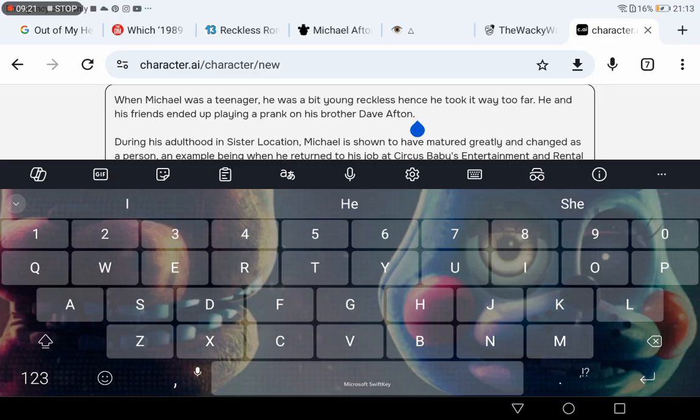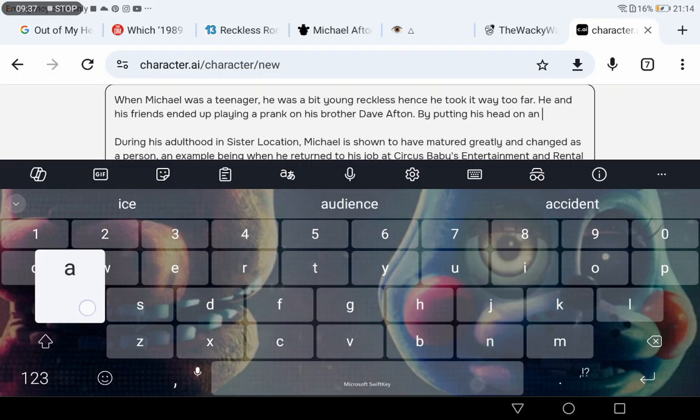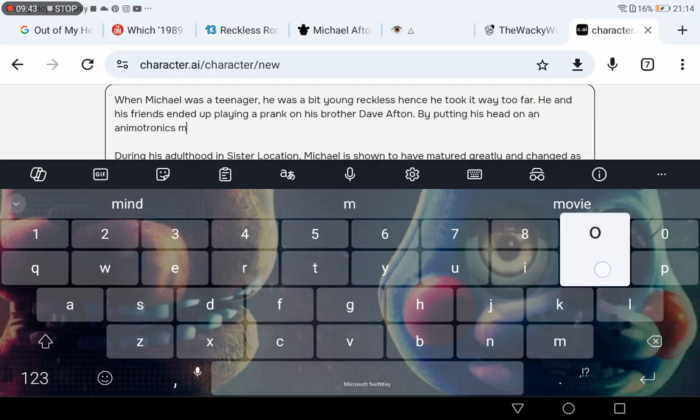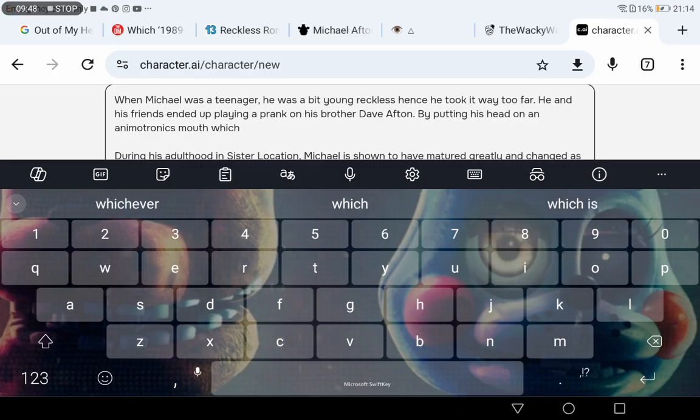Okay, I'll just put a description in by putting his head on an animatronic's mouth, which Dave was afraid of.